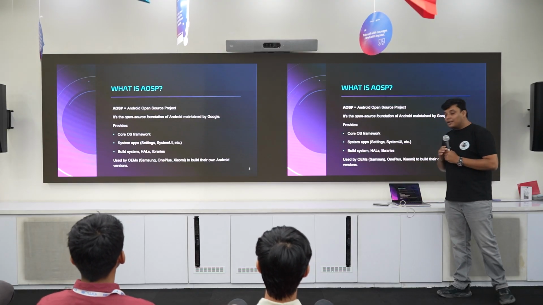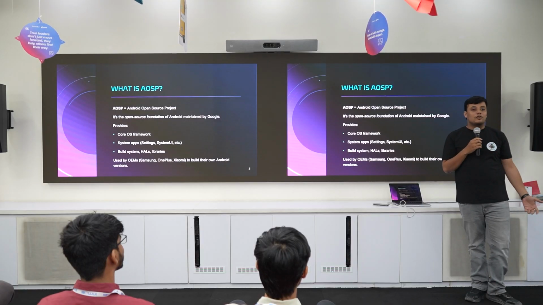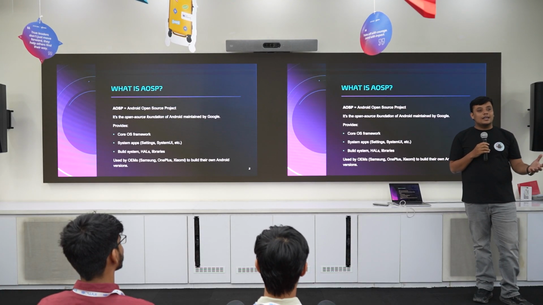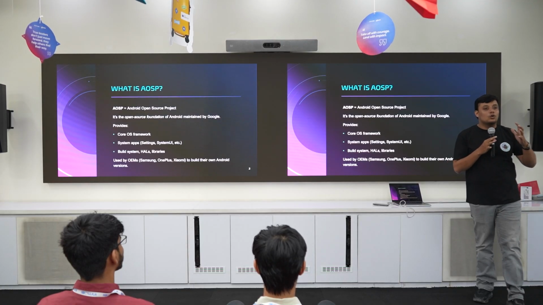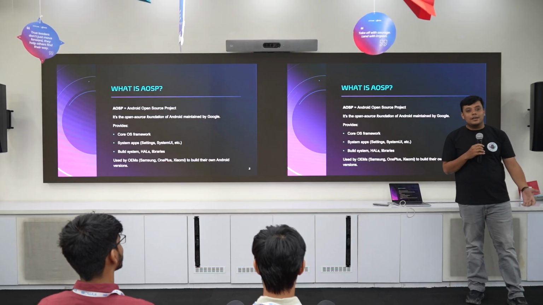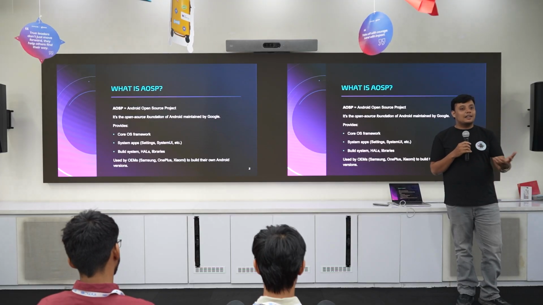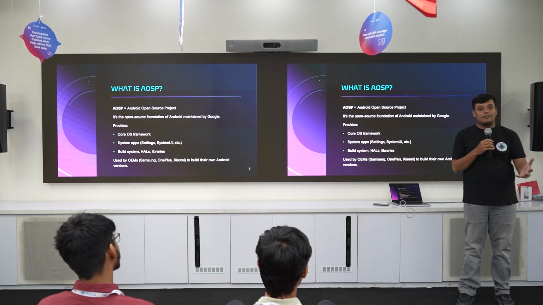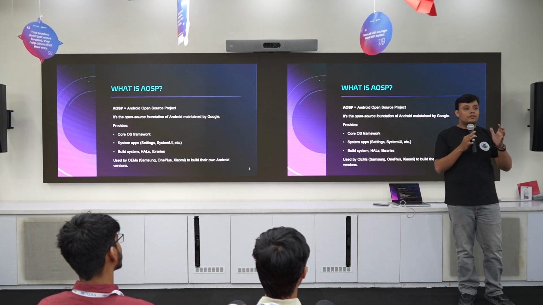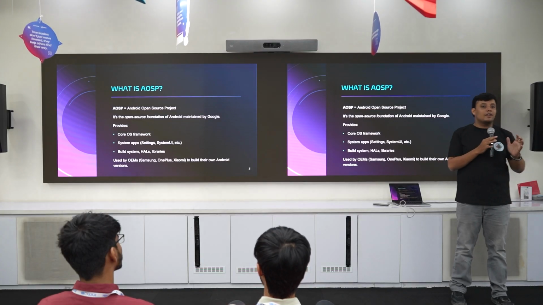So first of all, what is AOSP? As Rajesh mentioned, the full form is Android Open Source Project. Google is providing the whole Android OS code as open source, so that OEMs like Samsung, Xiaomi, Realme can make a good, beautiful UI out of it. If you have an Android device, you have a fork of the real AOSP onto which some OEM has made a flavor.